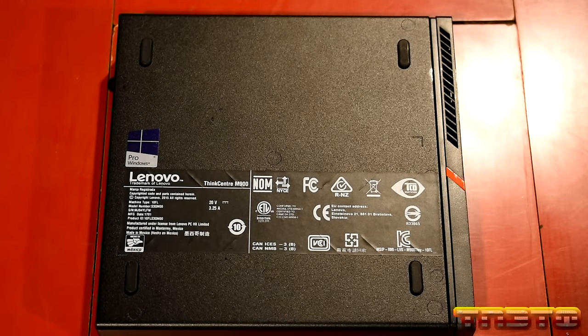Good to get this as clean as possible because you want to make best thermal contact. So another thing to note, most thermal compound is non-conductive. So if a little tiny bit gets on anything, it's not going to really hurt anything. It shouldn't, but you do want to get this as clean as possible. So once I get this heatsink as clean as possible, I'll try to pop this little plastic speaker cover off, and then we'll go ahead and clean up the existing CPU and remove it from the socket.